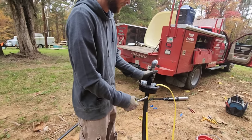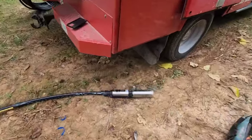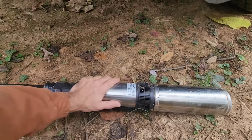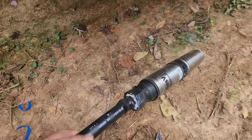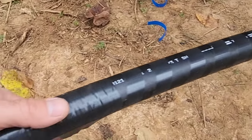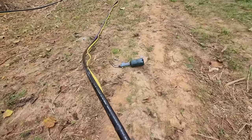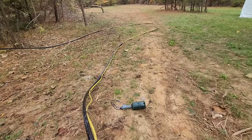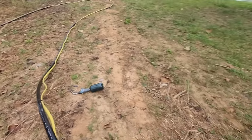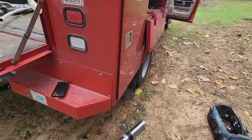So we're all done with that. I'll give a quick overview. Got a 240 volt, half horsepower, submersible well pump, two clamps, taped up nicely, candy cane. This is the wire splice, taped solid. And then from there on, black electrical tape, taped about 4 or 5 wraps every 3 feet, all the way to the top. This pump is only going in 80 feet. The next thing to do is drop it in the borehole.